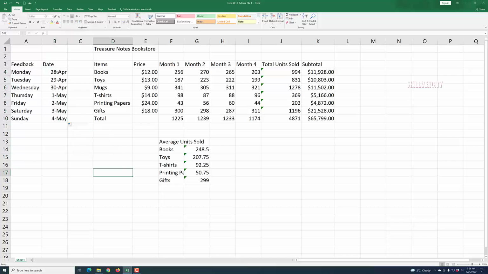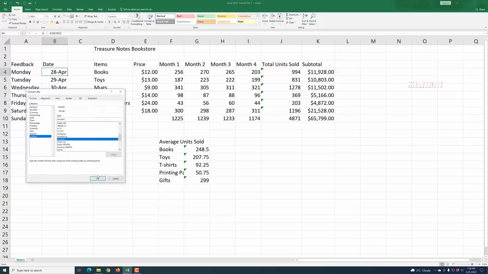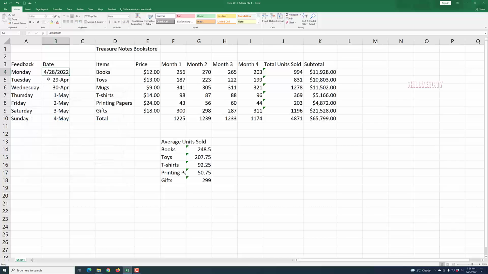We can actually format this date. Let's click on this and we can go to date. Here you see the type selected, okay, and that has changed. It now actually reflects what we see on the formula bar. So we're going to use our autofill to correct the rest because it won't correct itself.